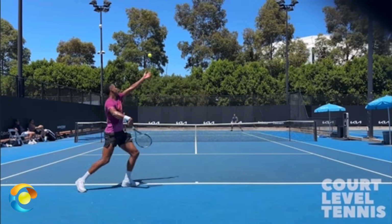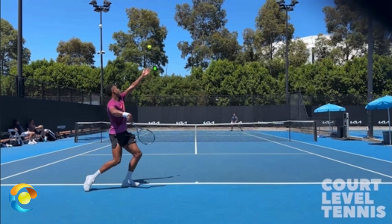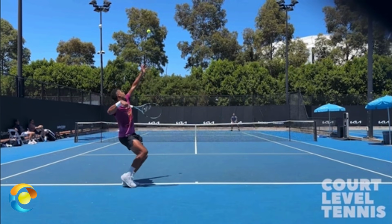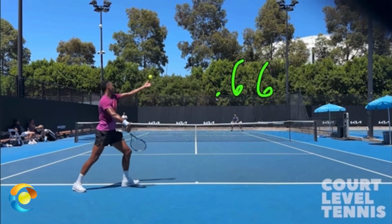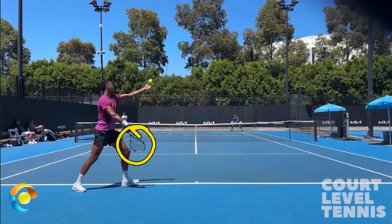Remember, he tosses low. So he uses with this technique something called ball up, tip down. By curling the wrist as he lifts the racket, he lengthens the distance that the racket still needs to travel to get to the ball. And we know that speed is a measurement of distance over time. So he's only giving himself 0.66 seconds from this moment right there to make contact. So by keeping the wrist curled, he's delaying the knock the birthday hat off technique up to the ball.